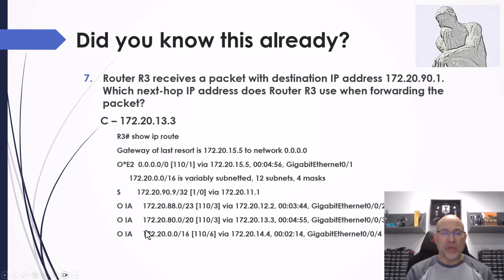The bottom entry matches, but it's got a very short prefix length. So this one here has a better prefix length, the longer one gets it closer, it's more specific. This one here does not match because this is 88 and the 89 subnets, so it doesn't match. This one here is too specific, and so it's not this IP address. So that's why it is the answer right here, 172.20.13.3.